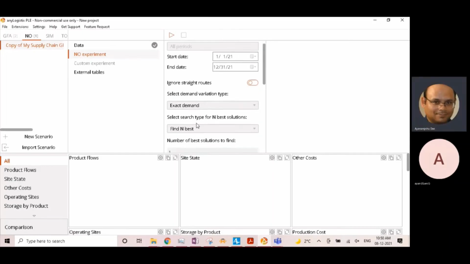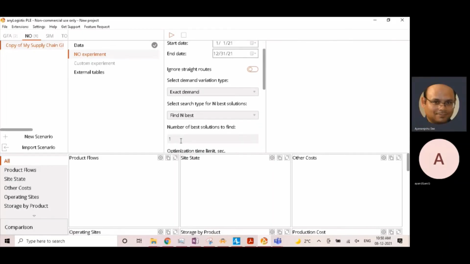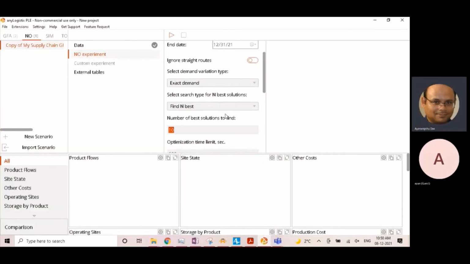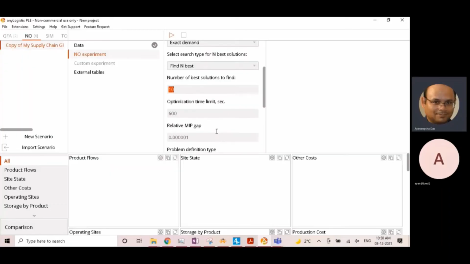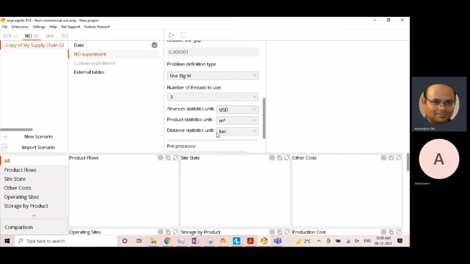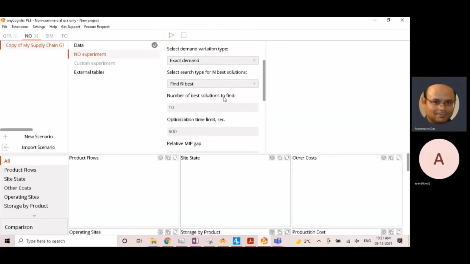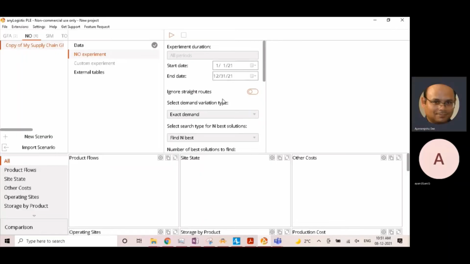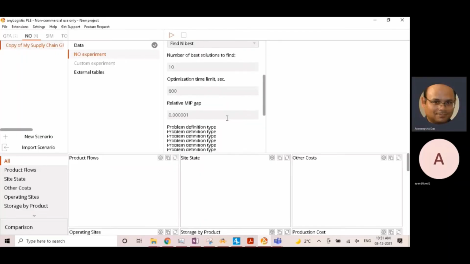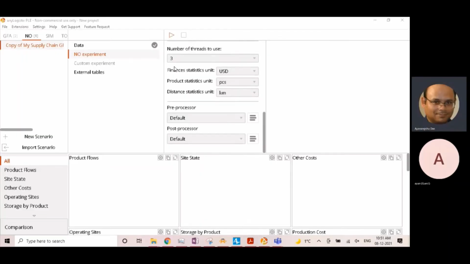And what we do is that we want it to give us the 10 best results. And then we set the product statistics to pieces. And then we are all set with running the network optimization experiment. And we click on run.